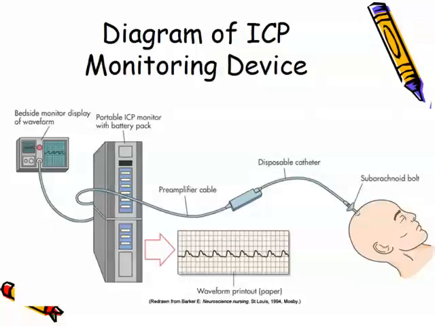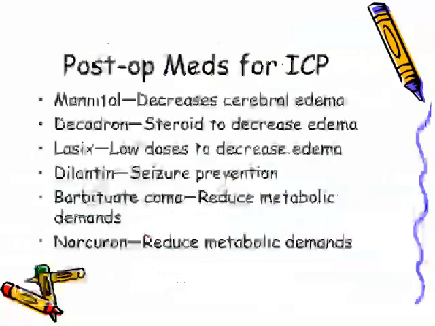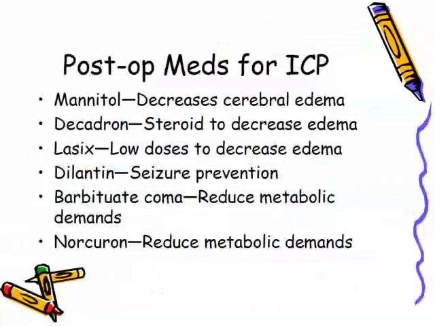And then this is going to read out a value to let you know what the ICP reading is on that particular patient. Post-op meds for that patient while they're in the ICU for increased ICP are listed there for you. Mannitol, we talked about earlier, would be given to help decrease the edema within the brain. An important thing with mannitol, since it is going to, you could say, dehydrate the brain, is to monitor I&O hourly with a urimeter on the Foley bag with these patients, as well as looking at urine osmolality and specific gravity and those types of things.